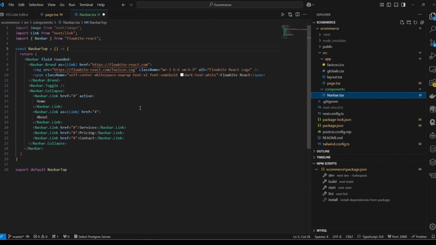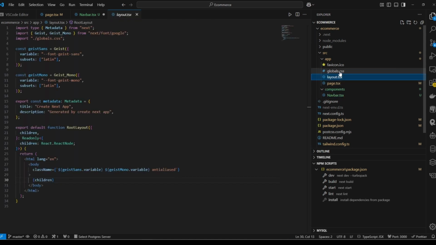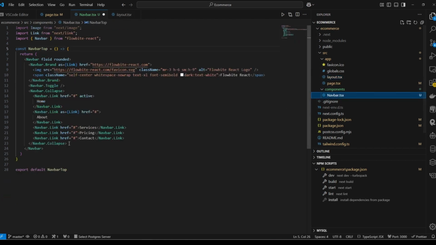The Navbar works, and as you know, in the file system each folder can have a layout file. This layout file, we can put layouts here. So this is the place we can put our Navbar. So you can see the name of Navbar is Navbar top.